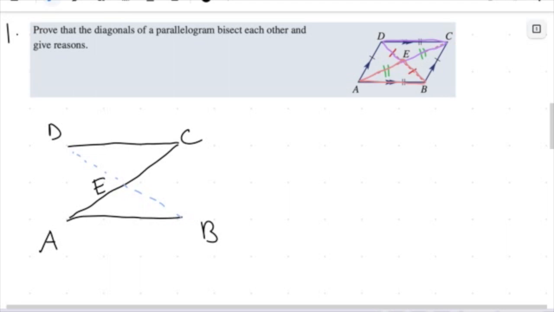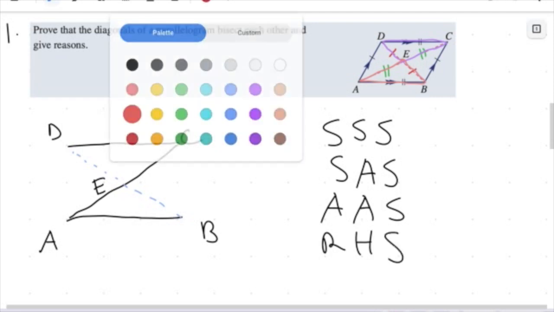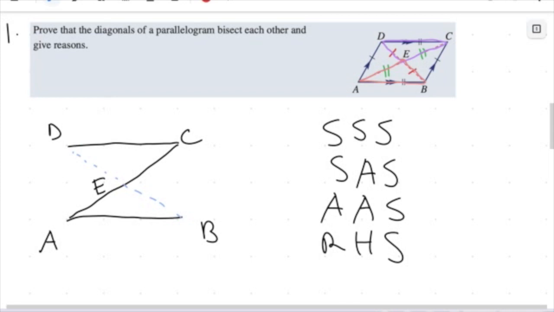Now, if I want to prove anything in terms of congruence, I'm going to be considering one of the 4 tests we talked about before. So either side, side, side, to tell that two triangles are identical. Either they're going to have all 3 sides equal, 2 sides and included angle equal, 2 angles and a side equal, or a right angle, a hypotenuse, and a side. Now, before even beginning my proof, can you think, are there any of these that, from the information we're given, just can't be applied?